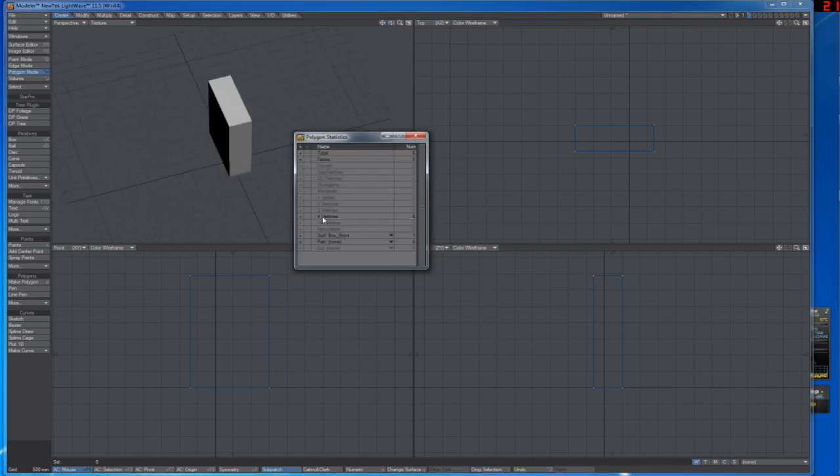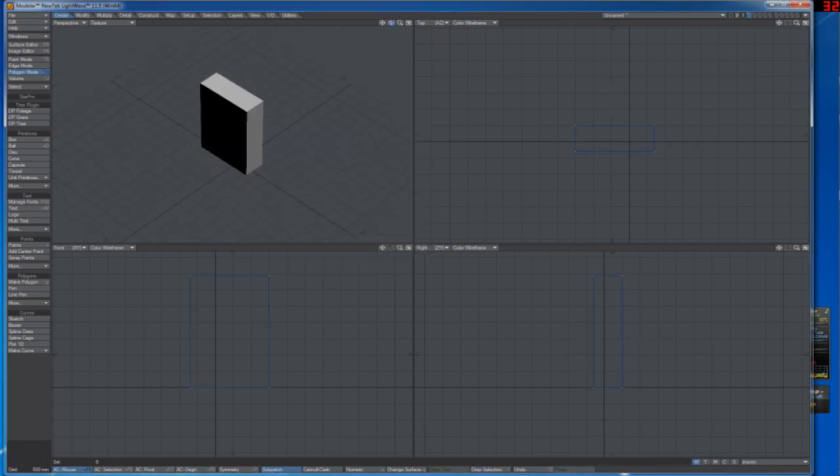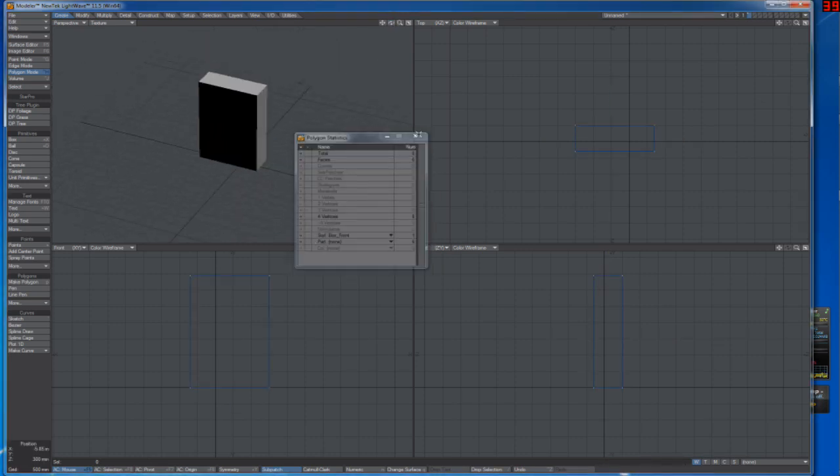So we've got four vertices, six polygons with four vertices. That's all the polygons. That's how it works, so you just kind of play around with that. You'll figure it out.